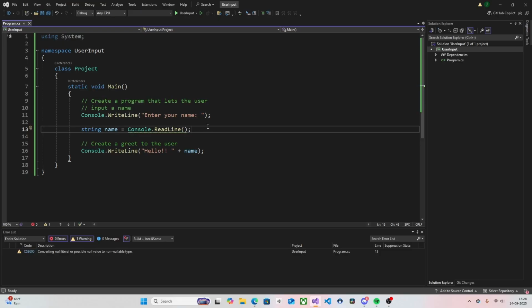You are going to make it easy enough for the user to just put in their name. And then Console.WriteLine, basically you're concatenating another piece of text, meaning hello. You're greeting the user by doing this variable, right? The variable name, because you already assigned the variable name, you can actually use the variable in order to input the actual name of the user.